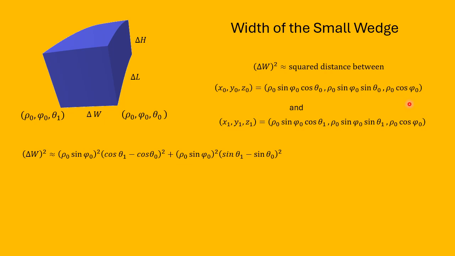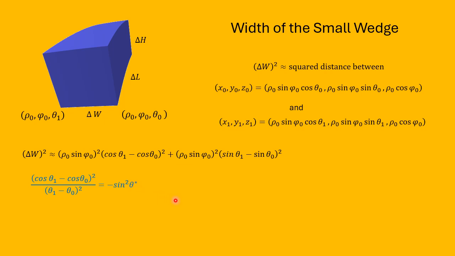But this z coordinate is exactly the same as this z coordinate, so the difference is 0. So here we would add plus 0 squared, so we don't need that extra term. Now, let's remember from the mean value theorem that we could say cosine theta 1 minus cosine theta naught, quantity squared, over theta sub 1 minus theta sub naught, quantity squared, is going to equal minus sine squared of some angle, which I'll call theta star.